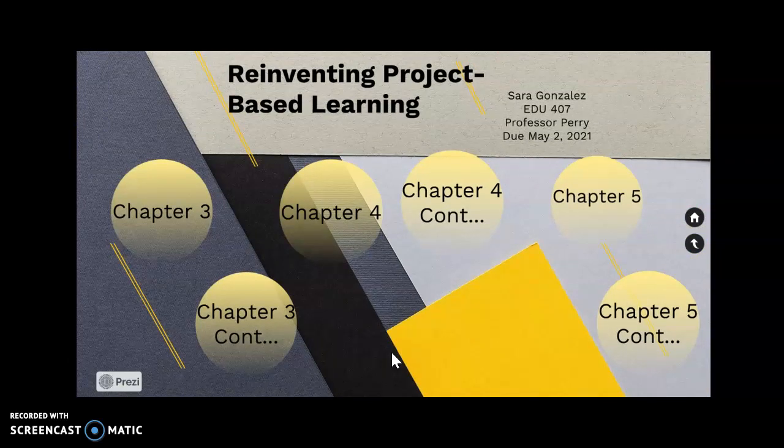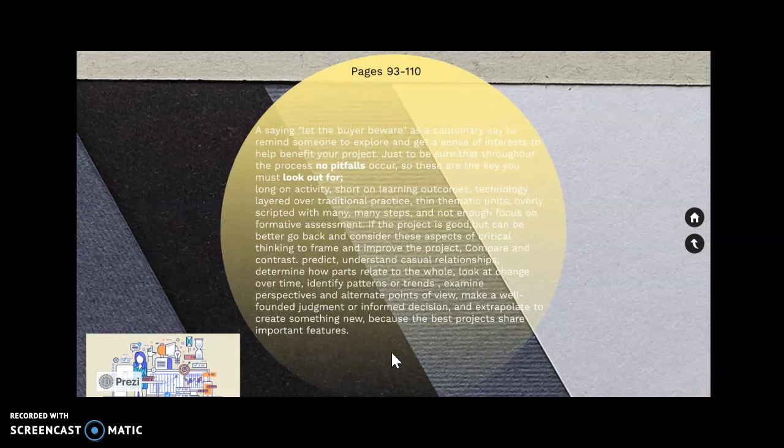Now, Chapter 4 is Strategies for Discovery. Here it is to think critically and avoid pitfalls. So no pitfalls will be long activity. You want students to be interactive with your lesson, with technology layered over traditional practices. As we were saying, you want to use resources, but don't make it too complicated for them. Just stick to a working and functioning system so that everyone is on point with everything.